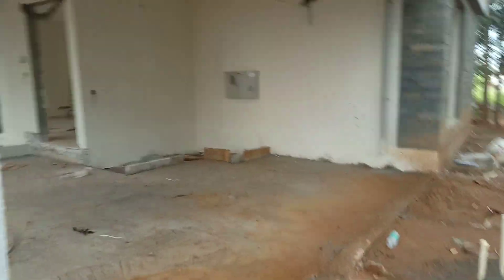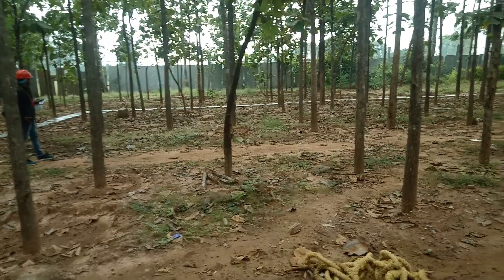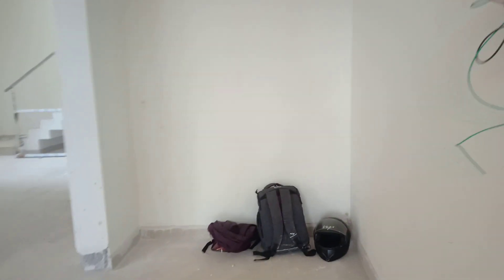This is located at Boothikere. This is the dedicated space for your parking — this is the driveway from where you would drive in and park your vehicle. This would be the main door of the property; you enter through the main door here, with a bit of a foyer area at the entry.